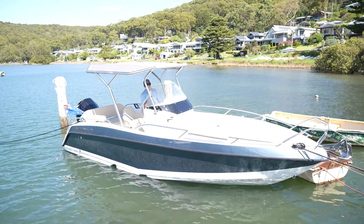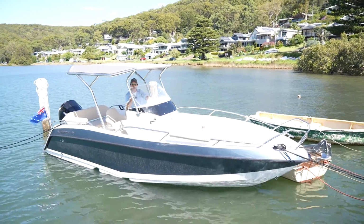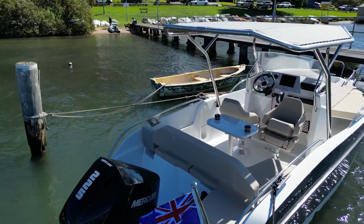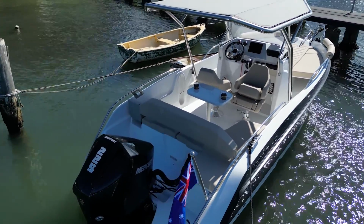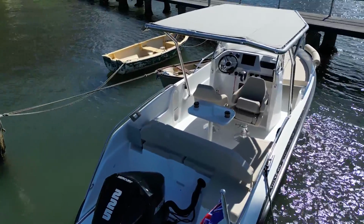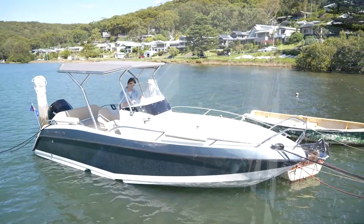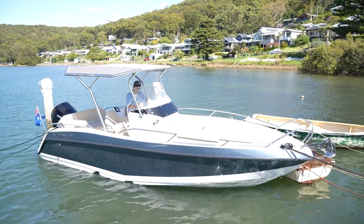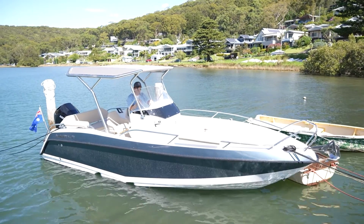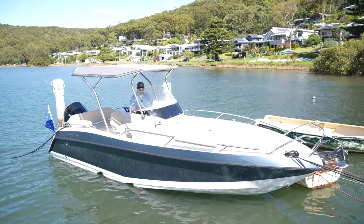And we've got the new, what's new to me, and quite neat Mercury start stop. Now that's a safety feature. If you forget to put your kill switch on and you go for a swim with the engine on, when it detects you out of range, it's going to automatically shut the motor off. So that's pretty cool. And it does mean that you now also turn the motor on and off using the lanyard, which you just leave around your neck.